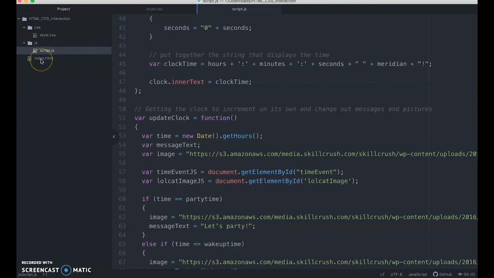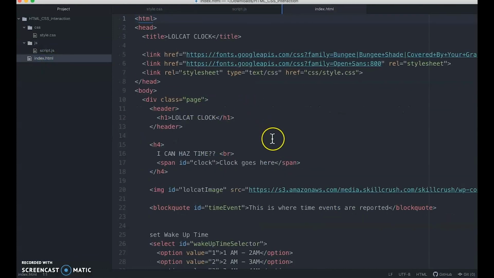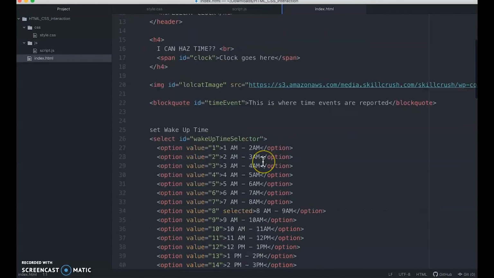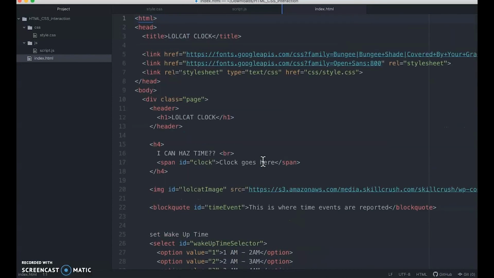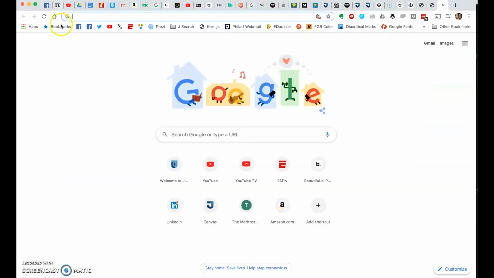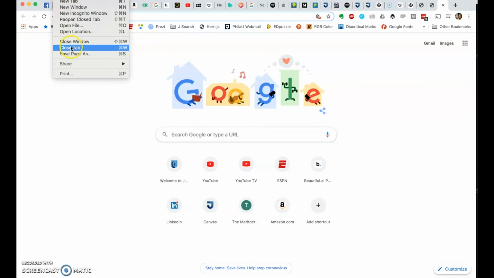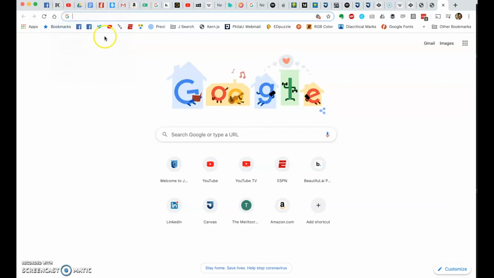So going back to the HTML, we want to put our script tag somewhere in this code so that it works, because right now, if we were to look at this in the browser, it wouldn't work properly. Let's just do that real quick. Open up our file.